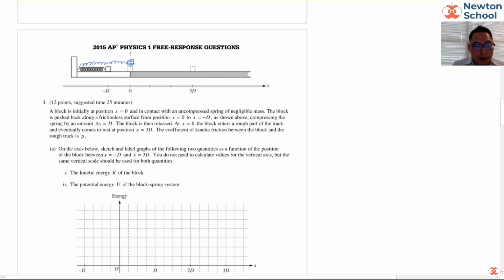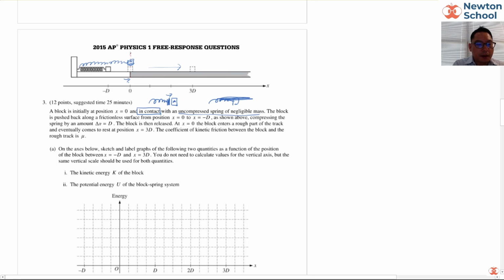Now the block, but here it says it's in contact, okay? So I guess there's a spring here, and some kind of block, like a panel here, that's pushed in. It's not like a hook. It's not like these are connected, because if it's connected, this will oscillate back and forth, okay? But it looks like it's sliding away, so it's not completely fixed, okay? So you can push it until you reach that point, but once you reach that point, the spring will probably lose contact with the mass, okay? So you have to be a little careful with this.